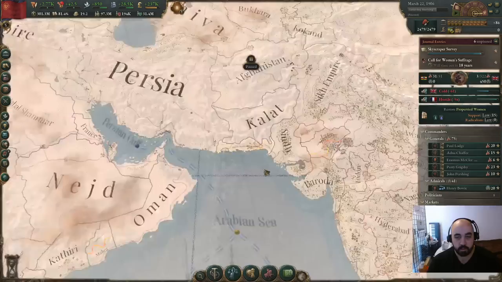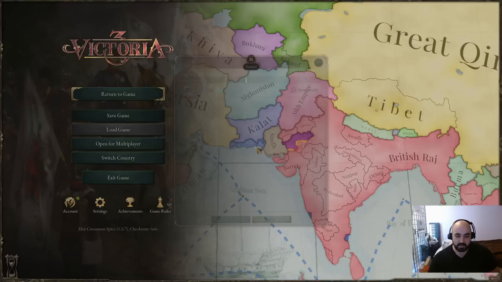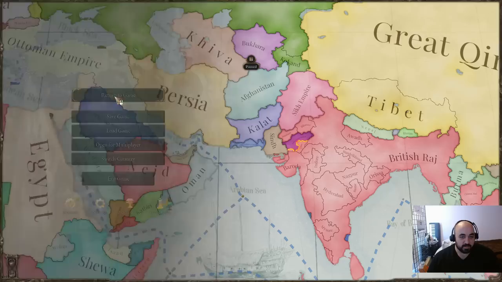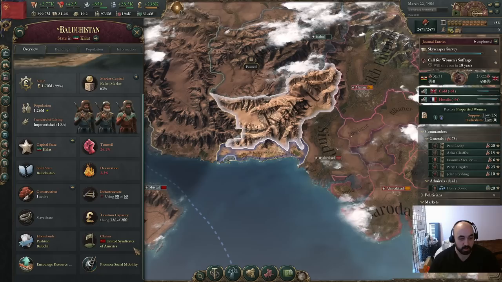We could use return state on them? What? Why can we use return state on them? Did we have Baluchistan before? Jesus. What has this run been? That's wild. Someone forced you to release Makran and Baluchistan? Or is this just because we have this? But this isn't cord. It's a split state. We have claim on it. Why do we have a claim on it?